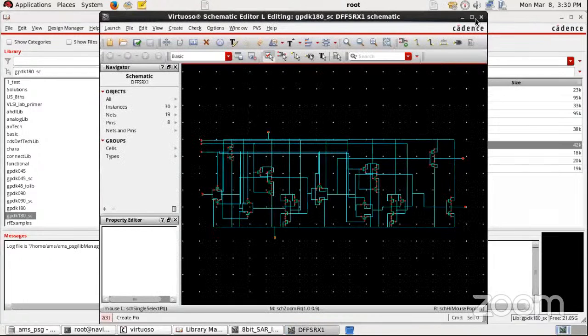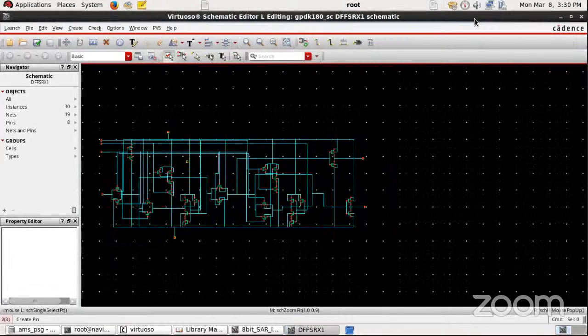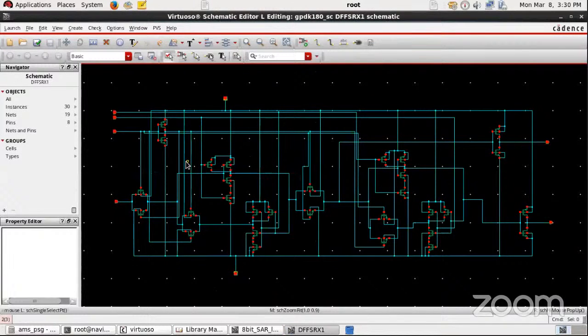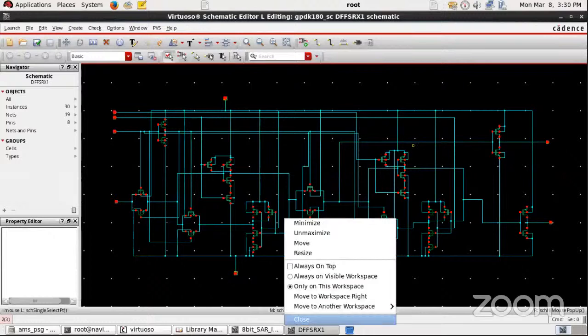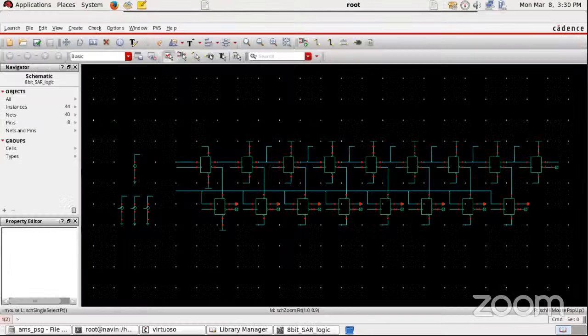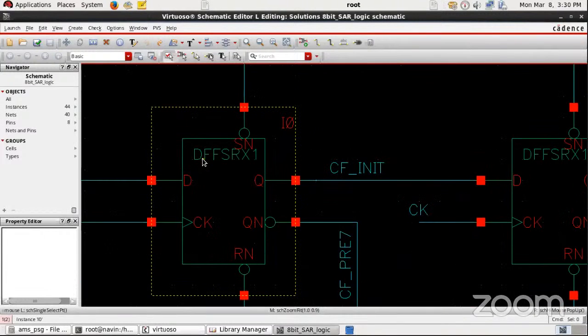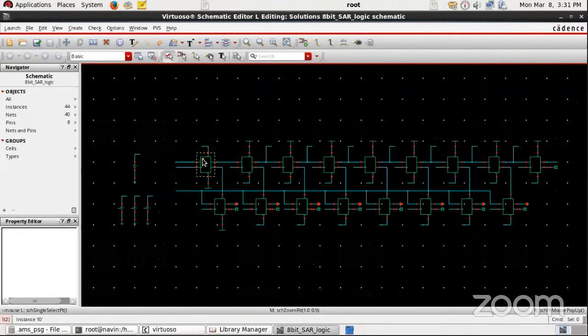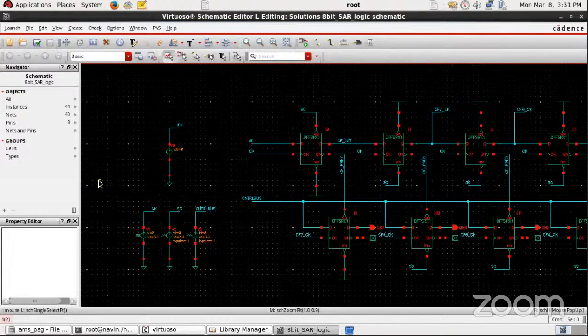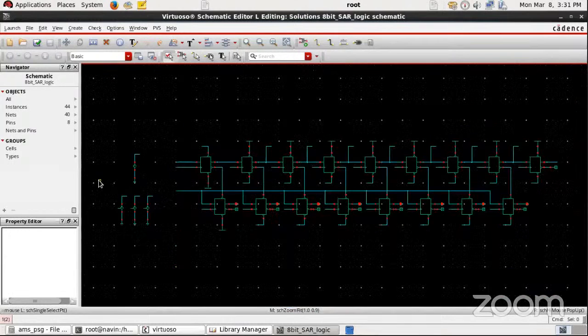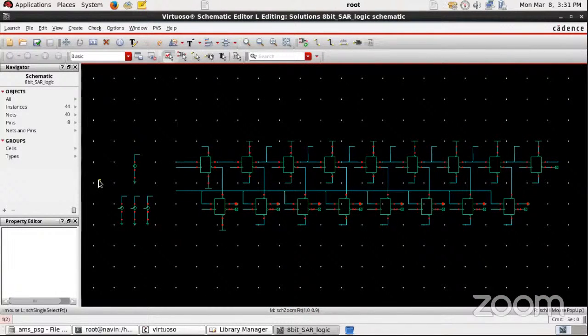We are making use of the circuit already available in the library itself. We have made use of this D flip flop in our successive approximation register, and these are the input stimuli that we have made use of. Let me show you the simulation results.